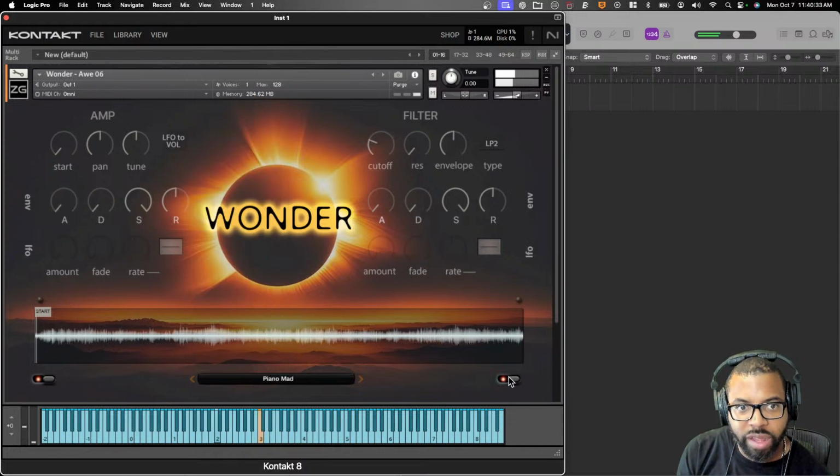Piano Mad. I'm choosing this so that it resets the parameters so it doesn't hold out as long when I let go of the note. And I believe this one will reset our start point back to the beginning. It might reset all of our, let me double check. Yeah, it'll reset your amp settings there.